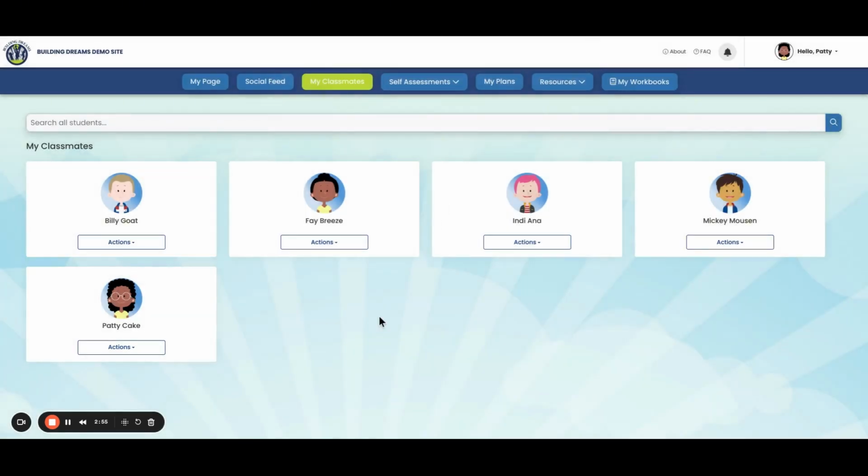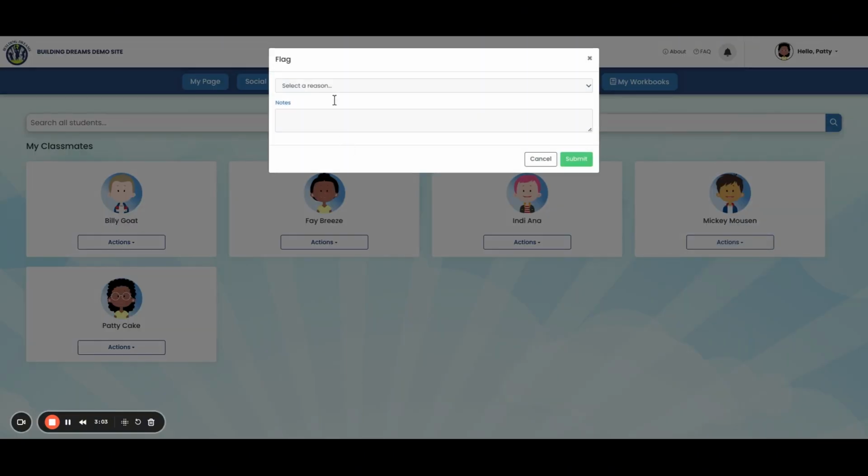If you'd like to throw a flag for a friend that you could possibly be worried about, you can go to their profile, click Actions, Flag, and then type the reason. An example would say, "Ouch, this kid is hurt or will get hurt." Maybe you heard that someone's going to get hurt on the playground today. This is something where you can enter any additional information and inform your teacher.